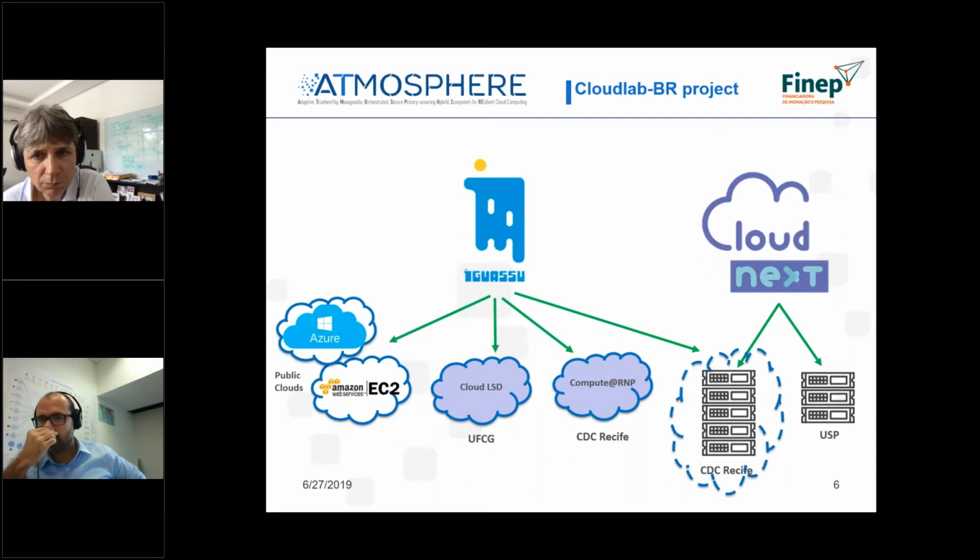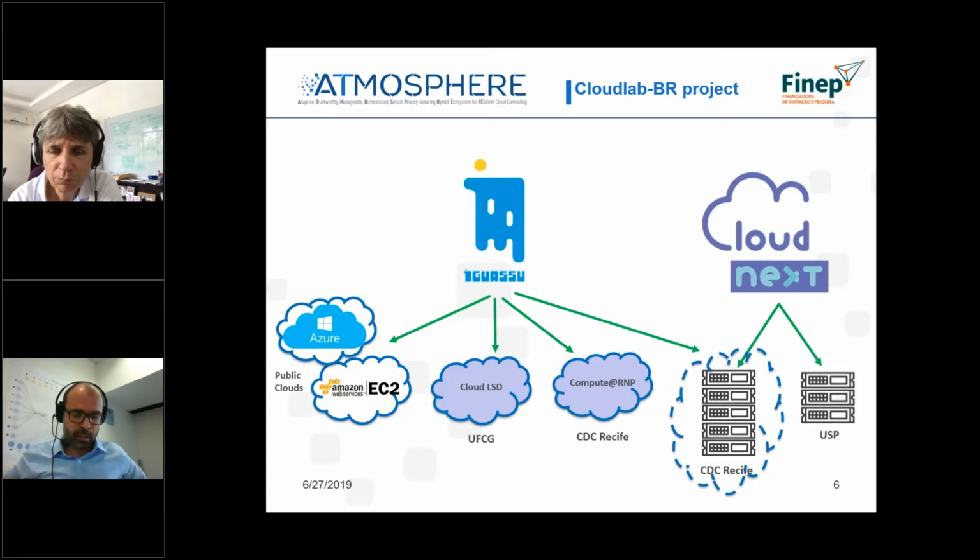So this is the idea. If this testbed service, which is very specialized, is idle, it will be given to the Iguaçu Cloud Federation.